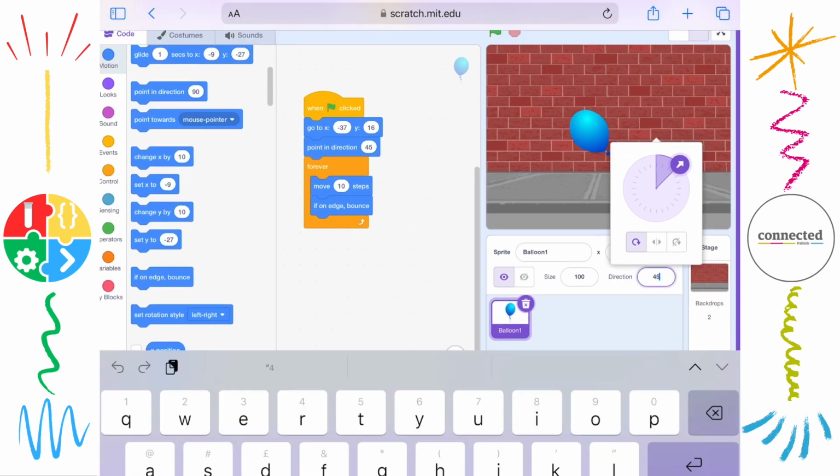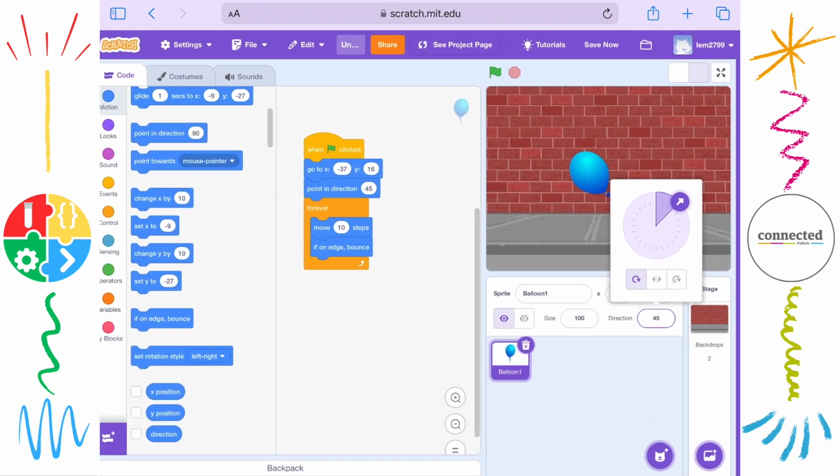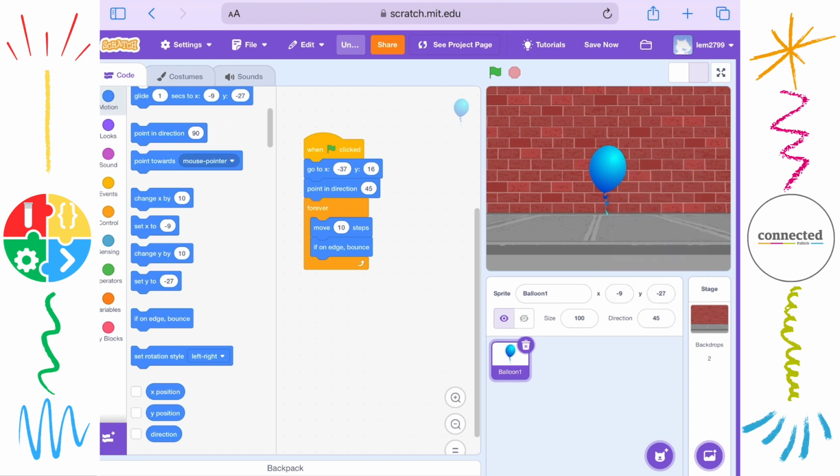Now your keyboard might come up, and if it comes up you want to tap the bottom right to get rid of it. Now this is telling us what direction the balloon's going to move in, and we've said that it was moving 45 degrees, which is why it's pointing at that. But underneath this little circle, you can see 3 pictures that have come up. We want to tap the one on the right hand side that has a little curly arrow with a line through it. What this means is the rotation style, this is what those buttons are, and by clicking that one with a line through it, we're telling it, do not rotate. And that should stop our balloon rotating.